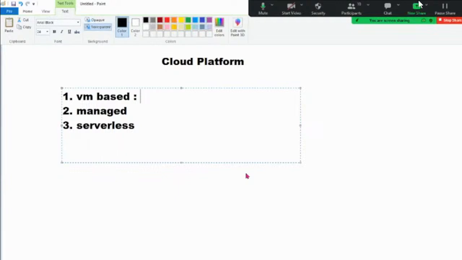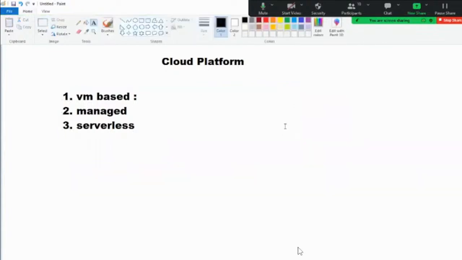What do you mean by that, sir? In VM based services, for example, look at your laptop. In your laptop, if you want to work with Python coding, or if you want to develop an application, what do you do? You manually download software like Python, you provide some resources to it, and you install it, and after that you go for the application development.